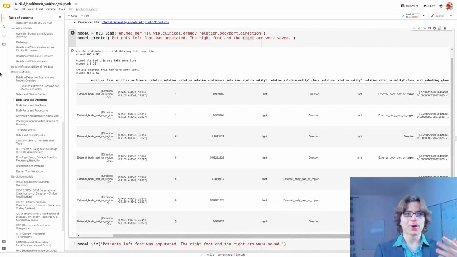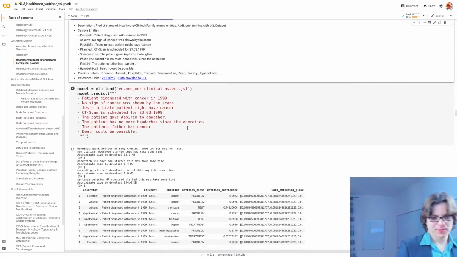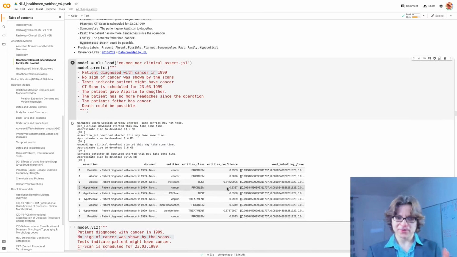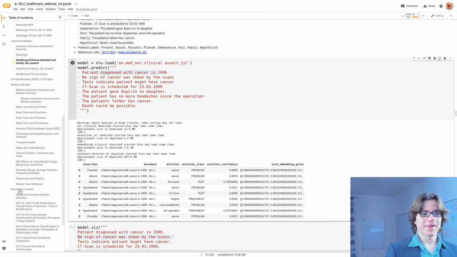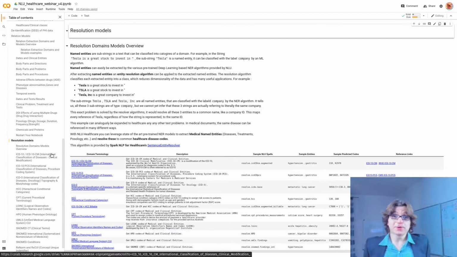So now you know the rough data structure, basically. You have 1 row per relationship. And similarly, for the assertion, which I just mentioned briefly, you of course get 1 row per entity and predicted assertion, right? So if you have 10 entities here, cancer, cancer, scan, cancer, CT scan, you get for each entity 1 row, and then the asserted status of it. And of course, always the confidences and all the additional data.